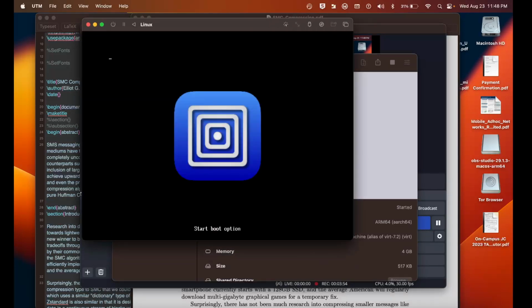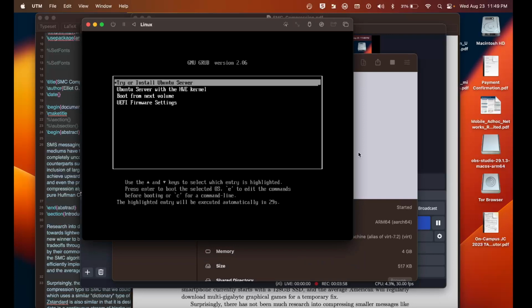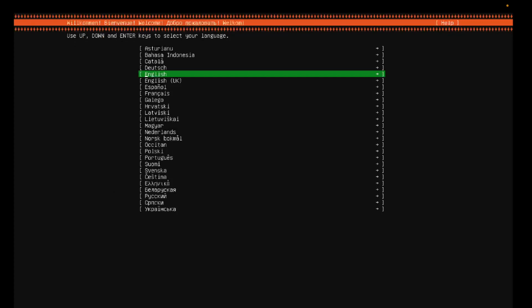It'll take a second to get through some of these initial setups. So yeah, we're going to install Ubuntu Server. Most of these things are just going to be total defaults. In fact, it'll give you the option to download some extra stuff. It takes a second, but you probably don't want to download the extra stuff. You can if you want, like the SSH server, it gives you a chance to do that.